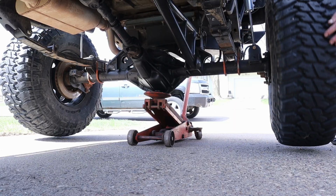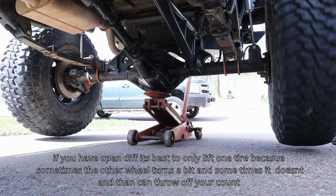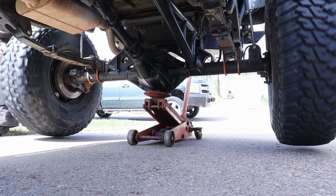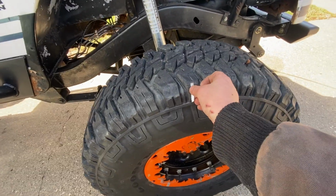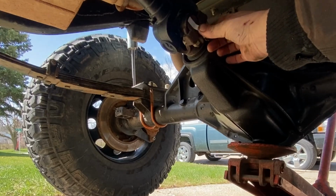If you have open differentials, it's best to only lift one tire off the ground because as you can see here, if you lift both tires, sometimes the other wheel turns a little bit and sometimes it doesn't, and that is going to throw off your count. Place a mark on the top of your rear tire and pick a home spot you can easily see on the drive shaft and mark that as well.